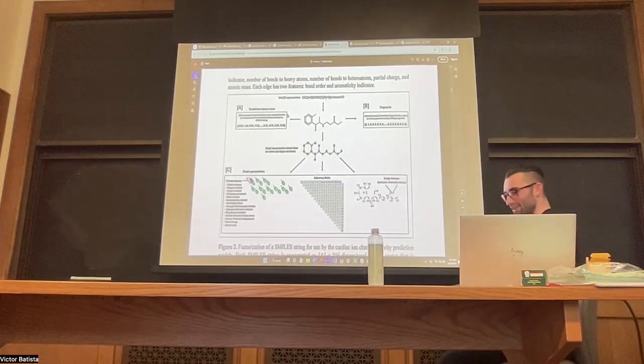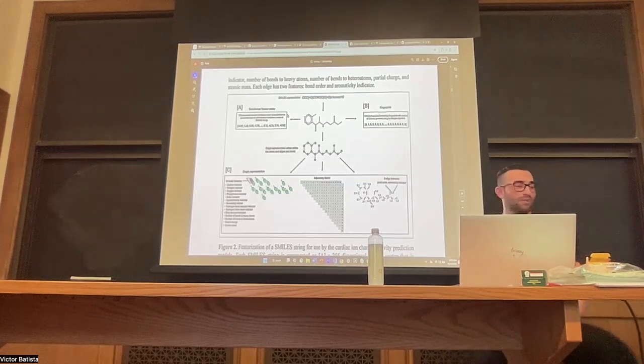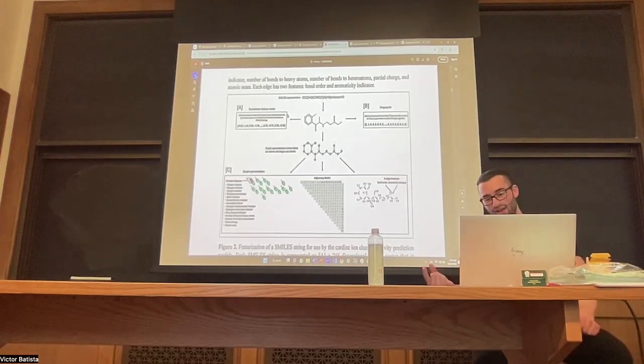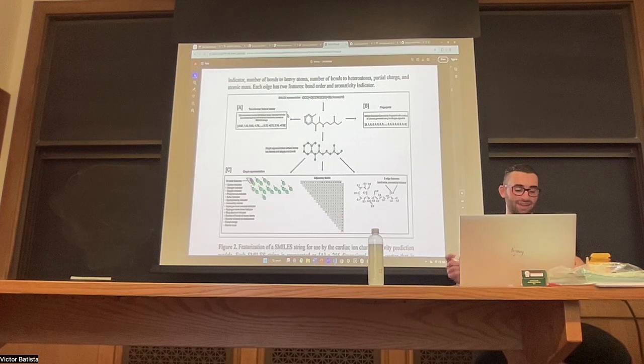So we train this model, and then we take the trained model, and for a given SMILES string, we pass it through and extract a vector right before the output layer. Won't get into the details unless you're interested. And we use that vector as a feature representation of that SMILES to then train the discriminative model, if that makes sense.